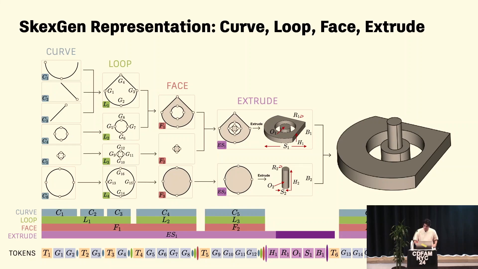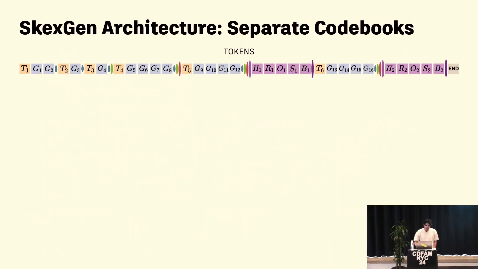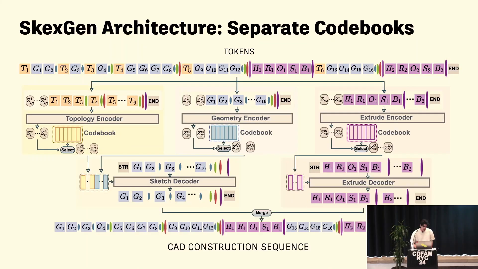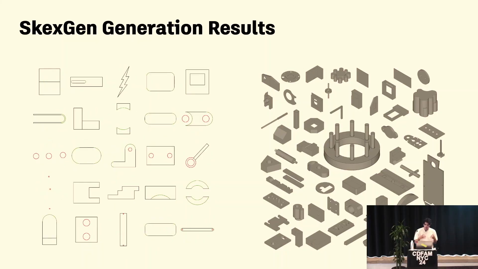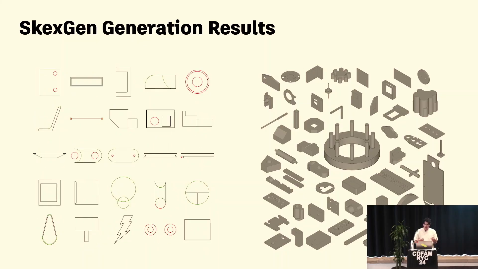That's the process of turning a B-rep into a series of tokens. The SketchGen architecture uses codebooks — an idea used in popular image generation models like DALL-E. What we send into the network is a series of tokens, and what we get out is a CAD construction sequence — basically the parametric history, the thing you click in the timeline of your CAD tool. So in the end we're giving you an editable design that you could go back and modify, and the results show it can generate pretty good 2D sketches and 3D forms.